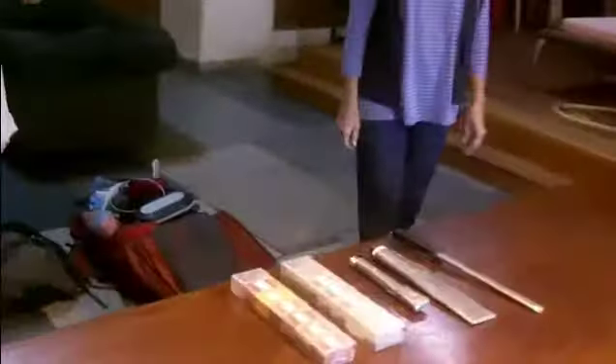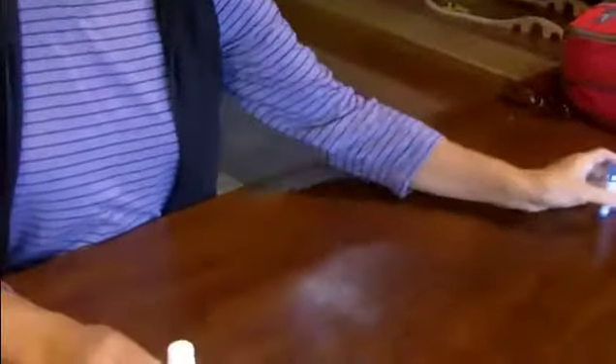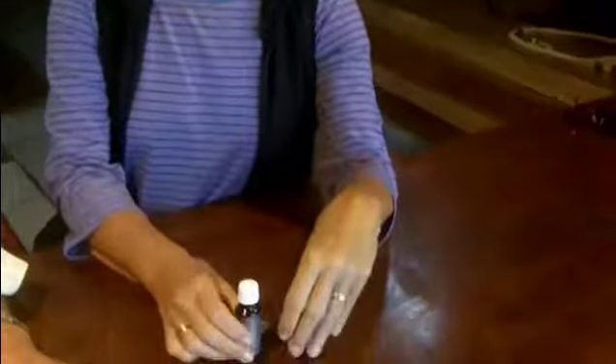Let's move around to get some good light and have a look at the things we've been super impressed with over the two weeks we've spent with these guys. Starting with Gail's goodies: they carry a regular first aid kit with band-aids, antibiotic cream, and all that kind of stuff, but there are also three less usual items Gail typically carries.